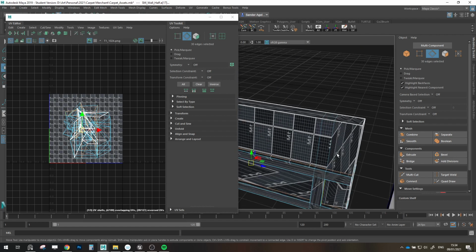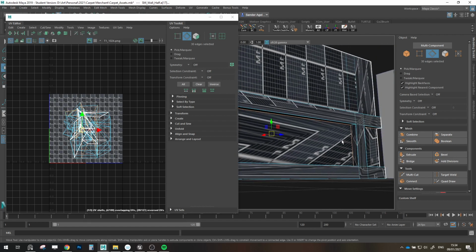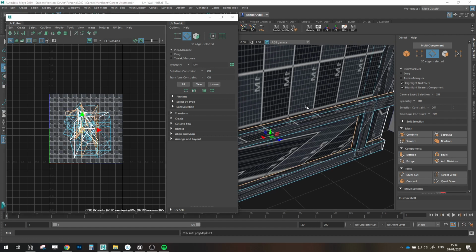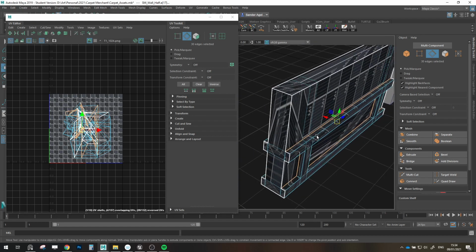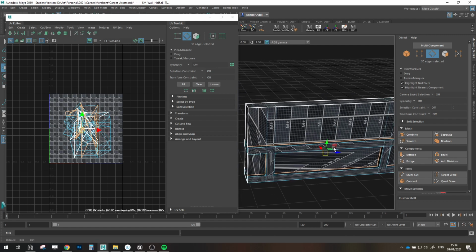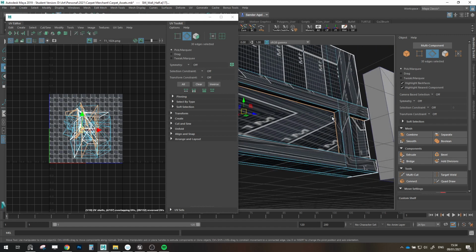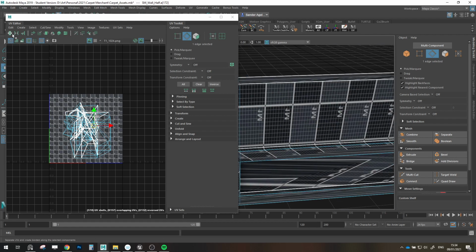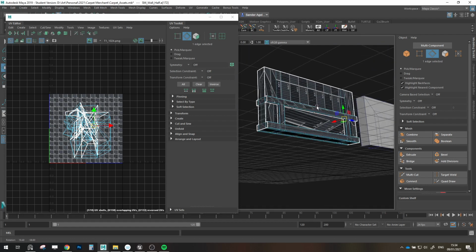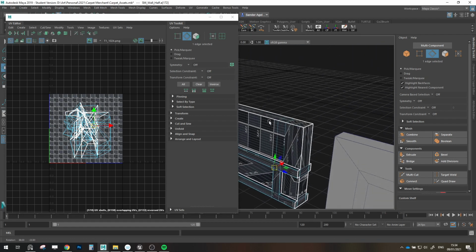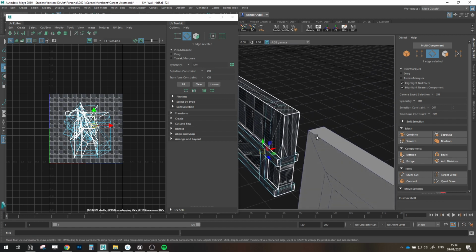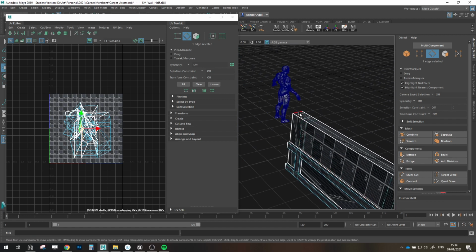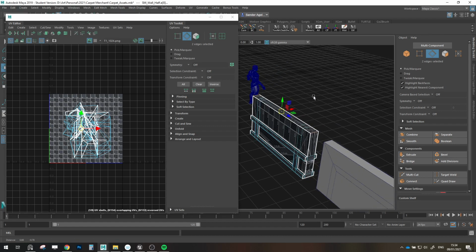So I didn't actually plan on starting out with UVing right away, but this model works quite well, so might as well. Okay, I think that's fine. Actually, put that one intact.